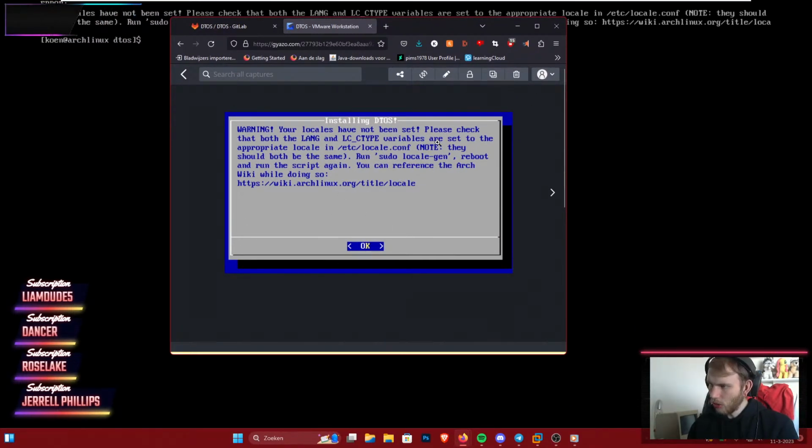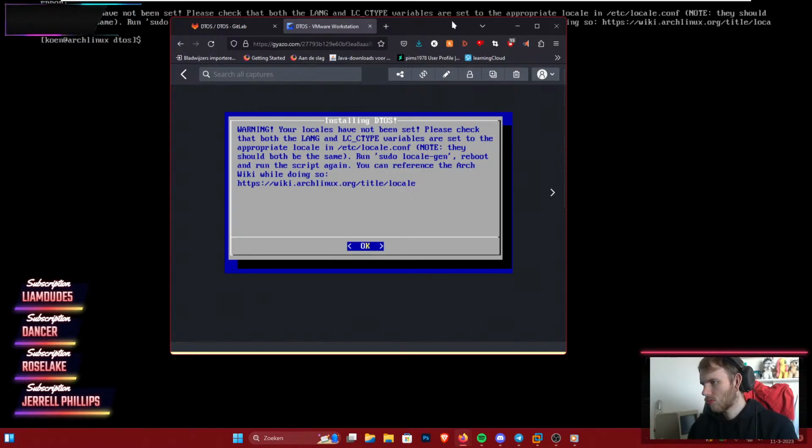This is a little bug that for some bizarre reason exists within this script that apparently DT cannot bypass. So you gotta change this to this. Check both the lang and LC_CTYPE variables are set to the appropriate locale.